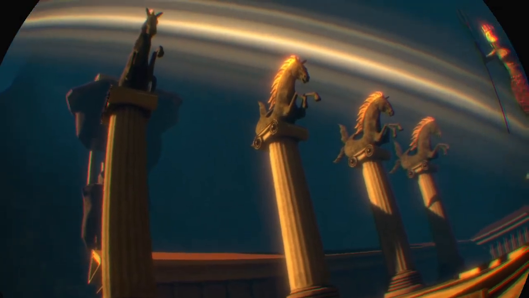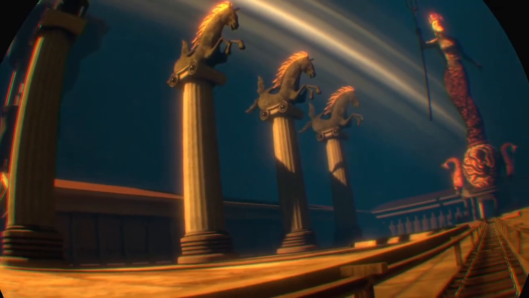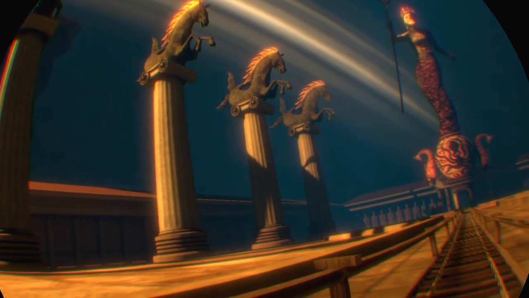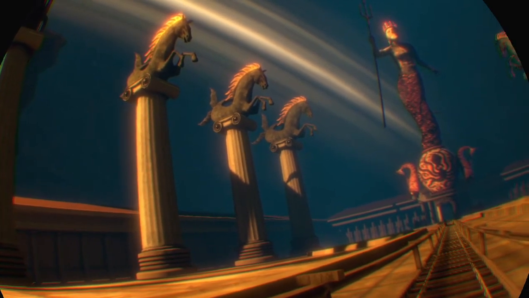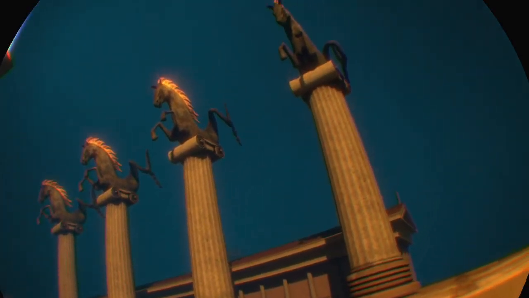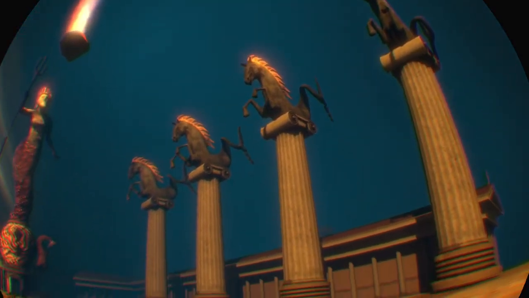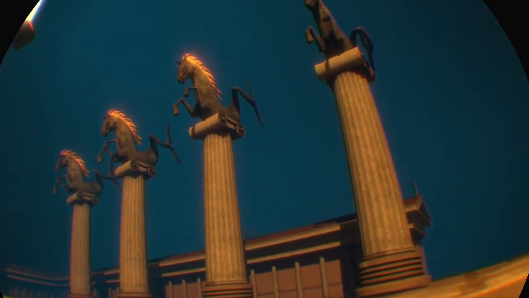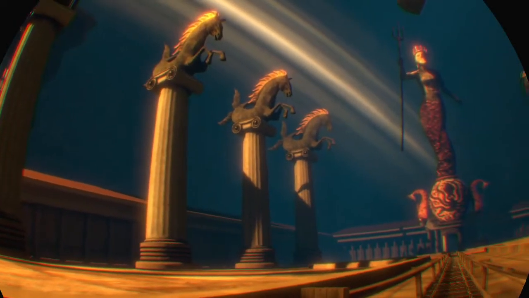And I'm looking at these big, massive horses on pillars, these Greek pillars, and I can see them there. And looking at those Greek pillars, they kind of look really high up. I mean, it'd be quite cool if they were moving, if they had some things where they were actually literally moving.